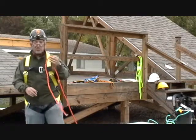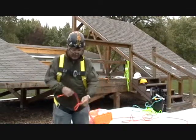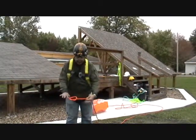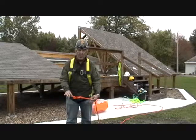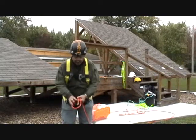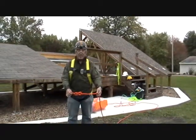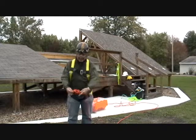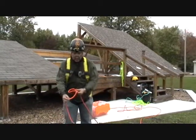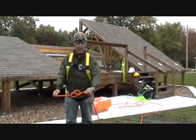Let's go through the figure eight on a bight — some people call it the figure eight loop. First, I'll show you a plain and simple figure eight knot. Let's look at a half hitch: you go around the back and come in from the back. That's a half hitch — horrible knot, we don't want to use that. The figure eight knot goes around the back, all the way back to the front, and then through. You can see why they call this the figure eight. We make a loop, go all the way around the back and back to the front, then pull through that loop. There is our figure eight knot.